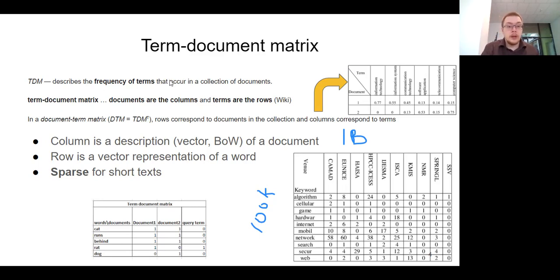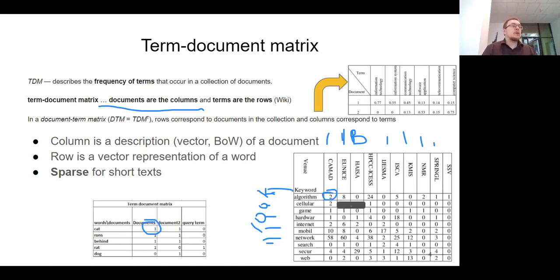Okay, and then this matrix, so if you have these fixed numbers, let's form a matrix which will have documents as columns, and terms as rows. And the intersection will hold these numbers. In some cases, these numbers can be just the fact of occurrence. So there is a word like this in a document, just Boolean, yes or no. In some cases, it will be the absolute value, so how many times this word appears.